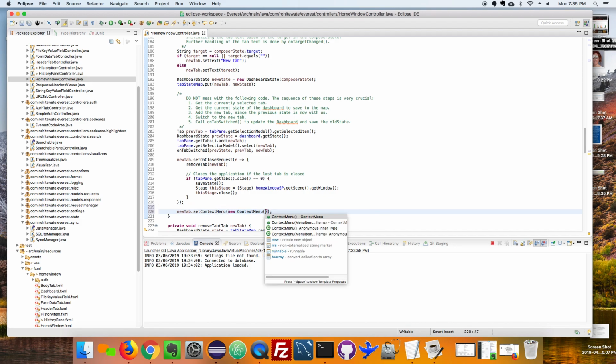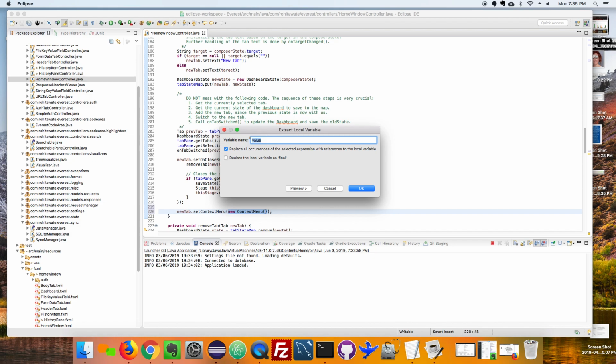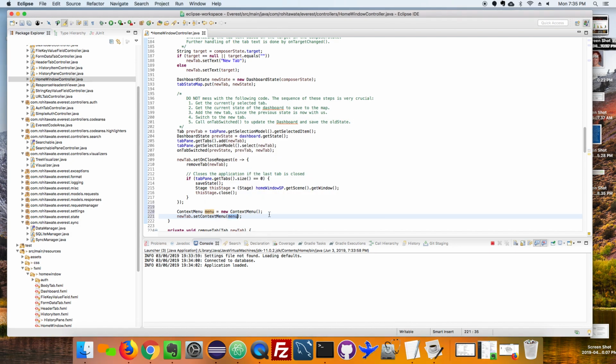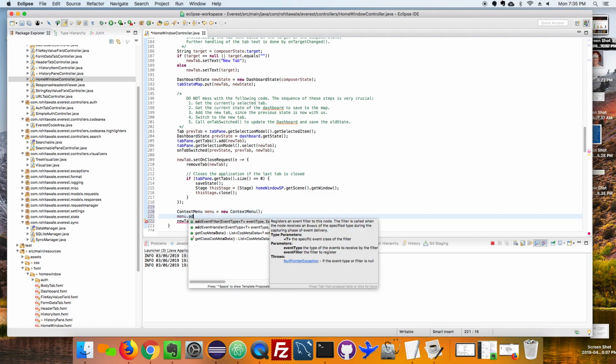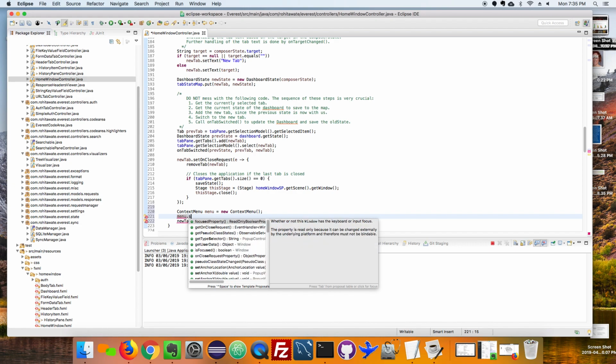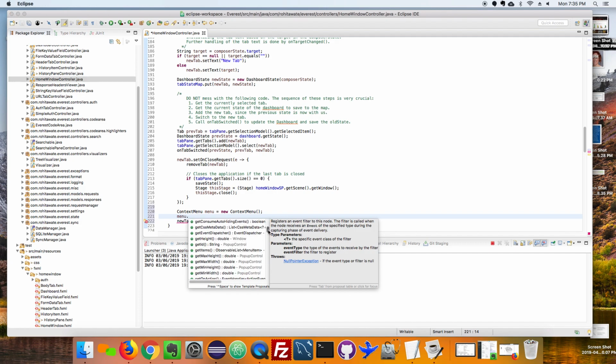But to your context menu, you need to add menu items, so that's going to be more than one. I'm going to pull this out as a local variable, and then I'm going to see if I can add things to it. Add set. I'm looking for a way to do menu item.